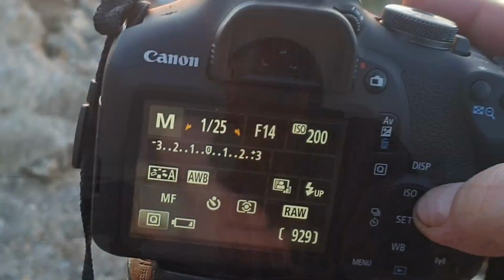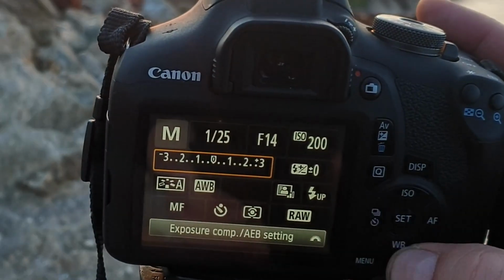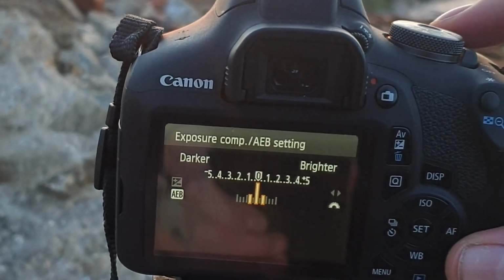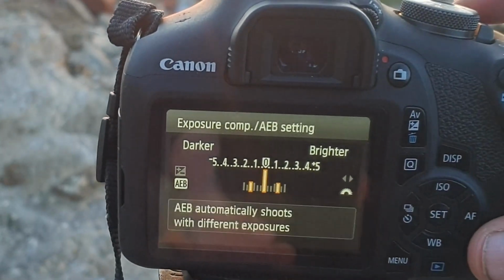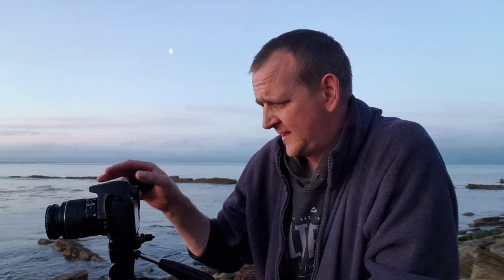On this one I'm going to have to actually bracket the exposure, because the foreground is pretty dark and your background is going to be pretty bright, and I want to retain some of the detail in the foreground. But if I was to take the shot without bracketing, this is just going to be a black silhouette. And the biggest problem, by looking at the histogram on here, is that the foreground is black. It is literally clipping.